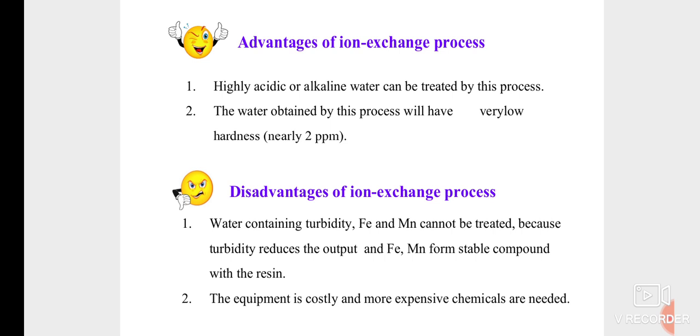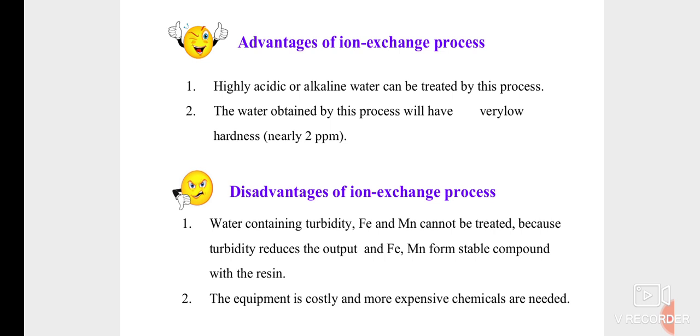At one particular stage, the cation exchange resin and anion exchange resin are exhausted. Now no process will occur. Now we have to stop the impure water going into the cation exchanger column and use regenerative chemicals. In the cation exchanger column we have to use dilute HCl. In the anion exchanger column side we have to use aqueous NaOH solution.